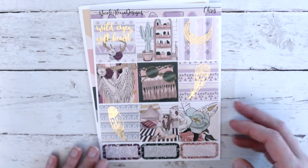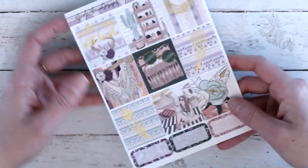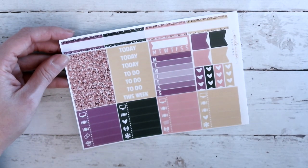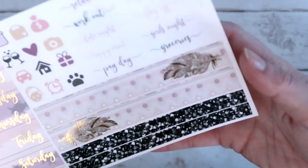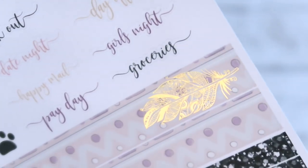For B6, we ended up losing the floral box, which I placed as cut washi because I think it still looks really nice. You've got pretty much all the same things: the quote box, the moon, the feathers — super pretty — and three glitter quarter boxes at the bottom. Your next sheet has appointment labels, quarter boxes, half boxes. The third sheet has labels, glitter headers, various headers, trackers, flags, three heart checklist, and little things at the bottom. I was able to keep the same bottom washi strips for B6 — those same feathers, a little smaller but still with all the intricate details. You've got date covers, icons, and glitter strips.